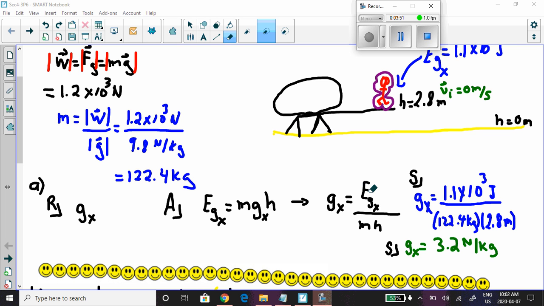Now, gravitational potential energy of the astronaut on Planet X, we're told what that is. Pop it in there, 1.1 times 10 to the 3 joules. Mass of the astronaut is the same anywhere in the universe. We calculated it when it was on Planet Earth. 122.4 kilograms. And we're told that the astronaut is 2.8 meters above the surface of Planet X, so we put that in.